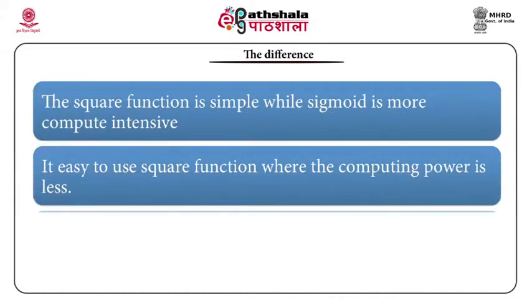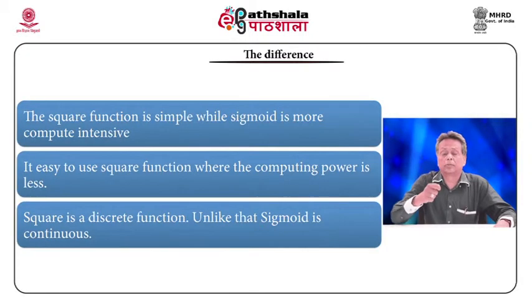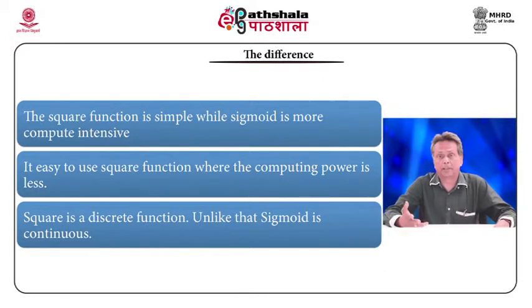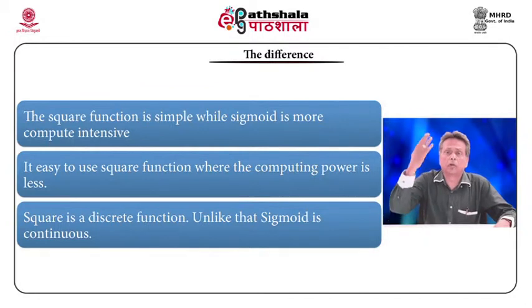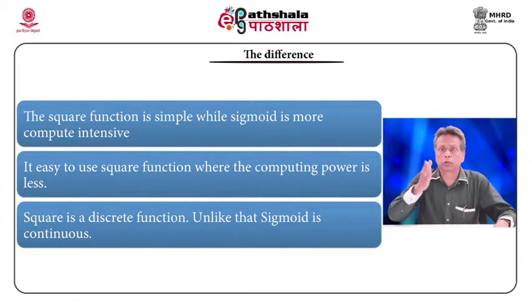Square function is pretty simple. It just sums things up and checks for the threshold or 0 value. It is pretty simple and can also be used in embedded devices, IoT devices and many other devices which do not have the power or computation power or memory to process all this. Okay. It is also used in satellites by ISRO scientists, because again over there is an issue about power as well. So, they innovatively used this. They are not using the square function as it is, they are doing something else.